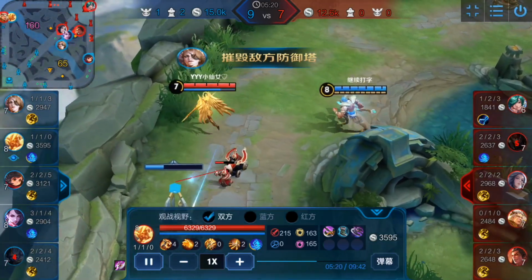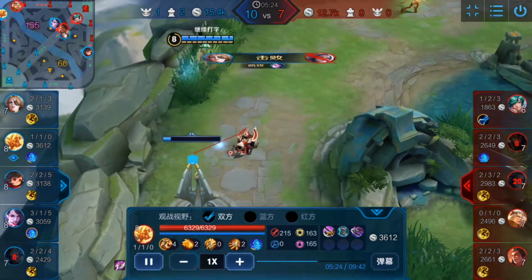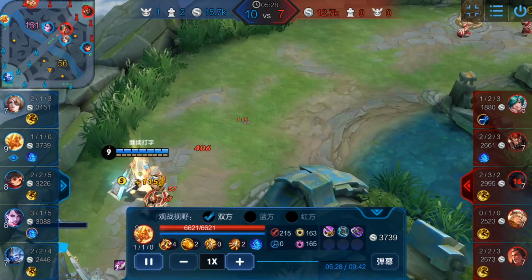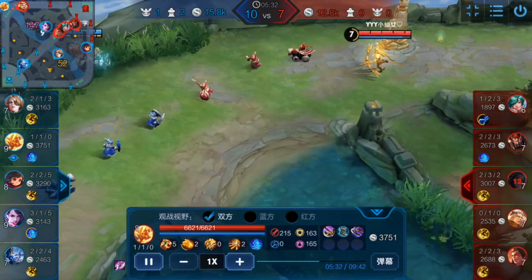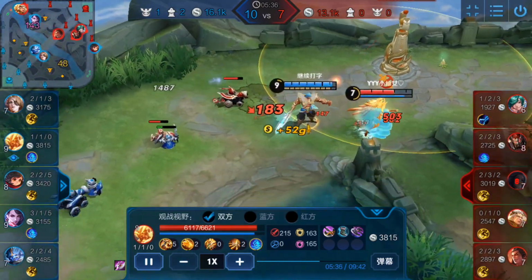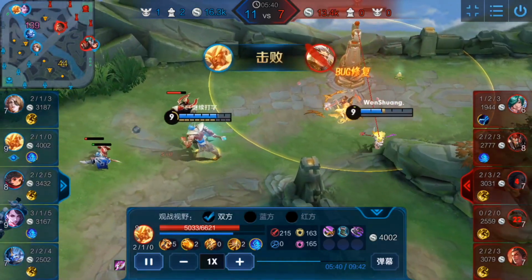This ADC is being greedy, so he flashes, and I mess up. Well, I didn't really mess up, it's very hard to do that combo. I don't know if I can even do it, S1 into the bush and follow someone. But anyways, she doesn't have flash, remember, so he just dies.